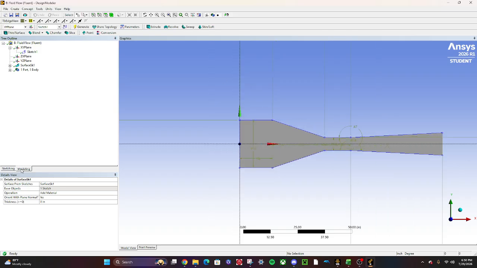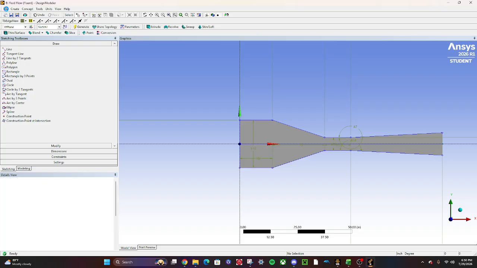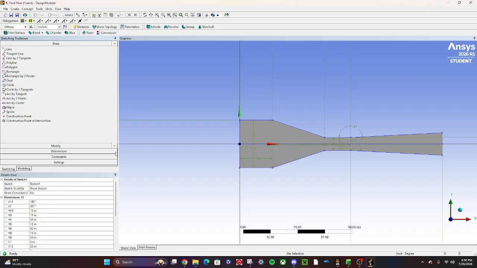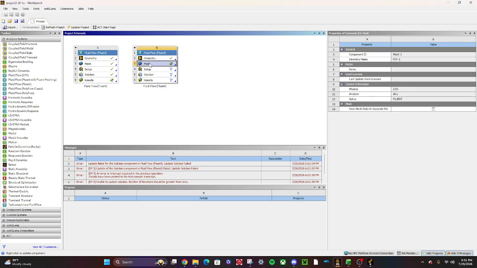What we can also do while we're here is go to sketch, make a line across this, because we can use it as a midline later. And that'll help with some of our points later on. But with that, let's save this project. Once that saves, we can go out of this, back to the workbench, and we should be able to start working on our mesh. So we can open our mesh here.